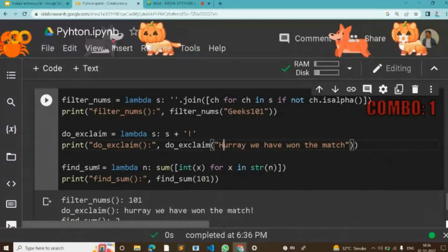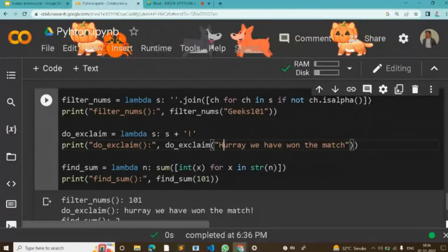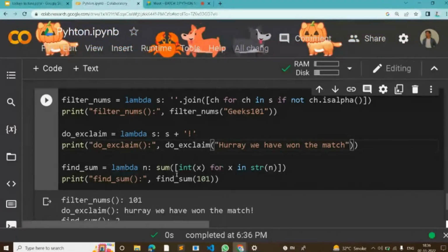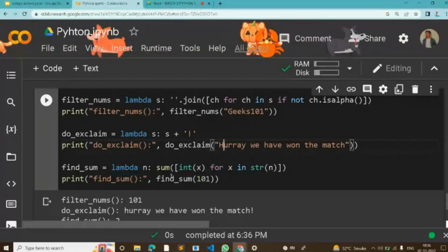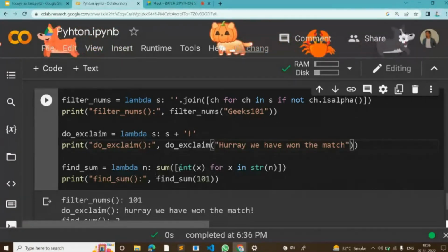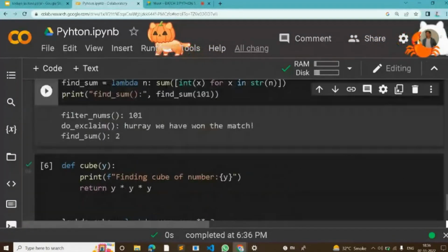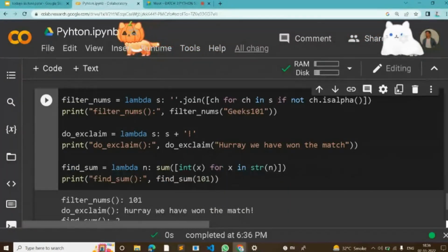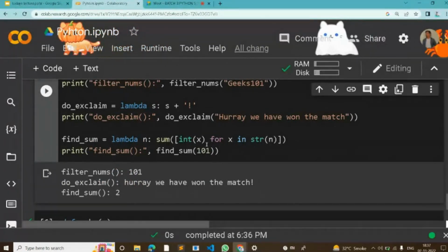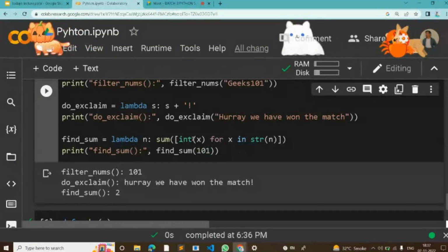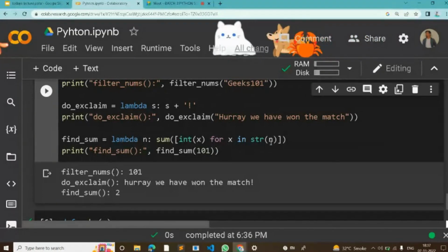Now the last function is find sum. In the sum function, I have defined int x for x in strn.